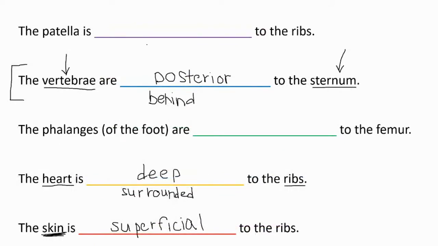There was a question on here about the phalanges. So let me toss this one out to the class here, and then I'll make sure I got it for you, Lauren. When we're talking about the phalanges of the foot, by the way, if you were to describe in easy person words what the phalanges of the foot are, it's actually a really easy word for them. Do we know what that easy word is for those phalanges? Yeah, these are the toes. Okay, so my question is the toe bones are blank to the femur. These are two structures that are on a leg. So my only options are proximal and distal, right? So my toes are what to my femur? Which word would I use there?